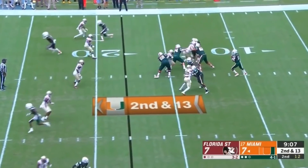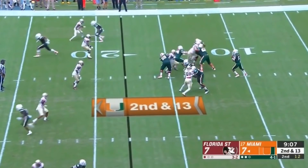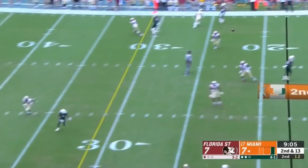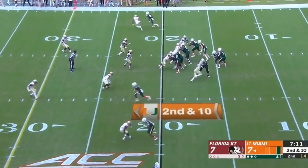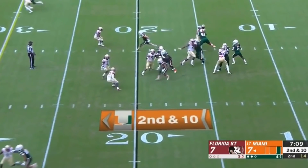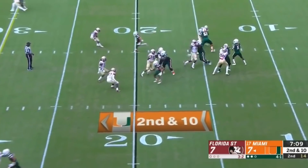Areas where Brian Burns can evolve as a pass rusher, I would like to see him incorporate more power moves into his arsenal. We saw his combination of speed and quickness to defeat his blocker, but in the NFL you just have to be able to mix it up. The more you can mix it up and give them different looks, the more effective you'll be. Maybe he'll come out and use more quickness to set up a bull rush, get the lineman on his back foot, and shove him into the quarterback's lap.